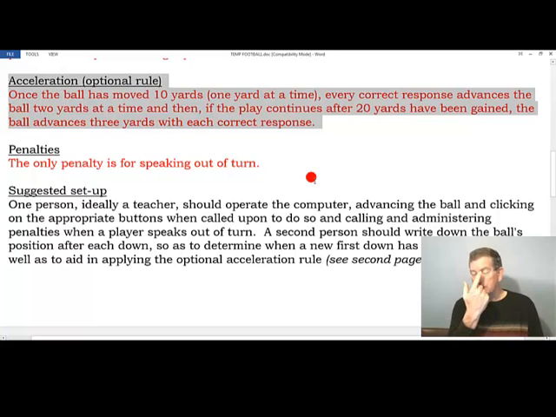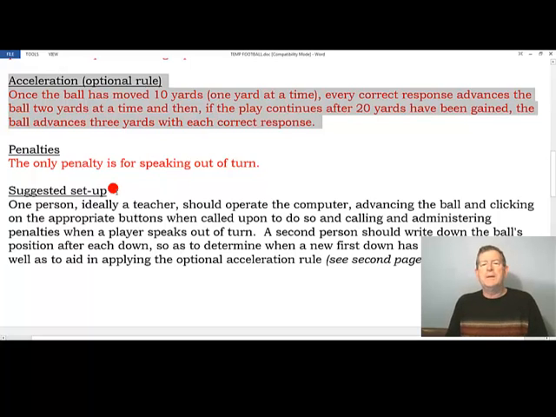Well, there's more explanation, there's more detail within the actual rules. Probably one of the most important elements is reading about the suggested setup. You need 4 people, essentially, if you're in a classroom situation. A teacher to run the computer. You need someone to be the linesman, the one who keeps track of where the ball ends at the end of each down. They will be writing down on a piece of paper, crossing out, then writing down the location of the ball for the next play.